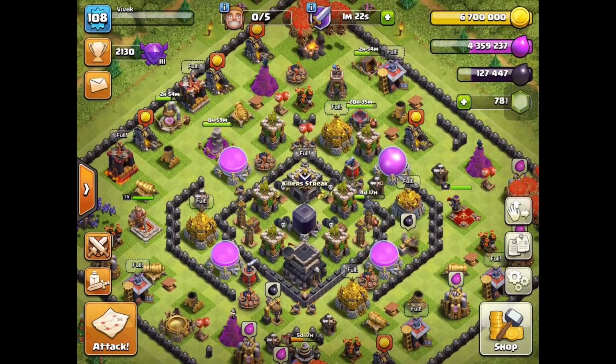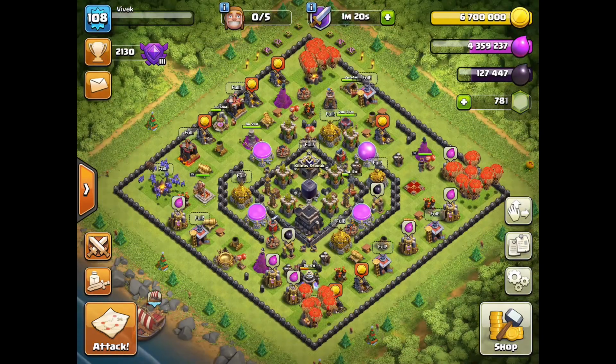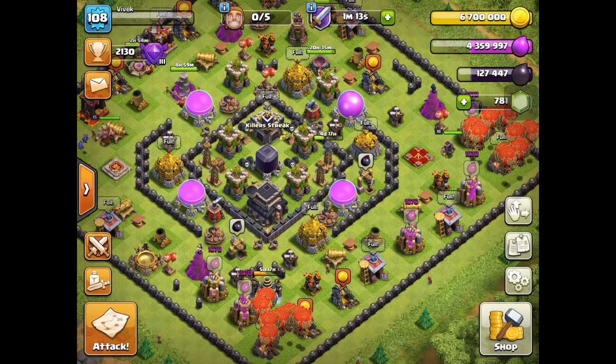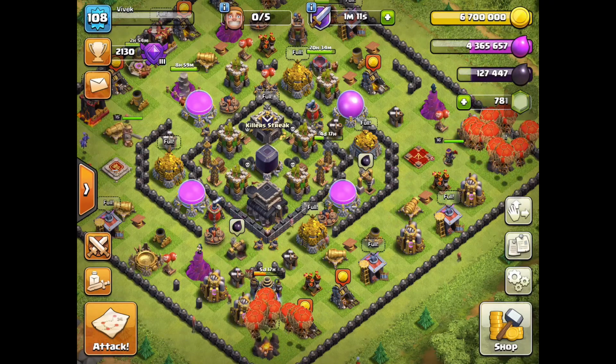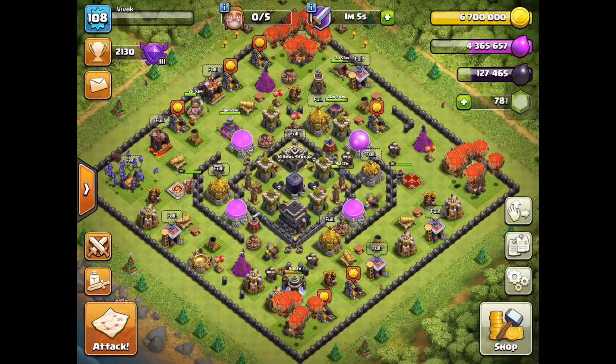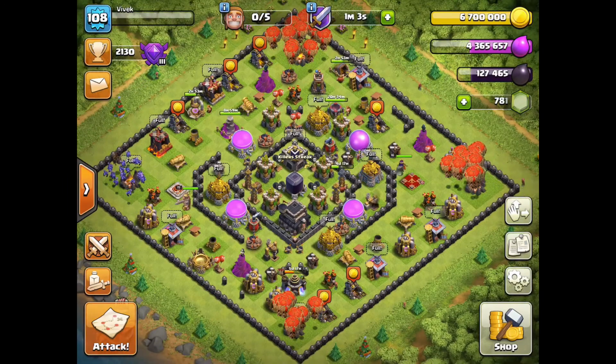Now on to the next part of the update. There are a couple of other balancing changes that I will be going through really quickly. The first, being very important, is that with a single tap on a collector, I can collect resources from all my collectors, guys. That is amazing. God bless Supercell for this. It just makes things very, very easy for all of us.